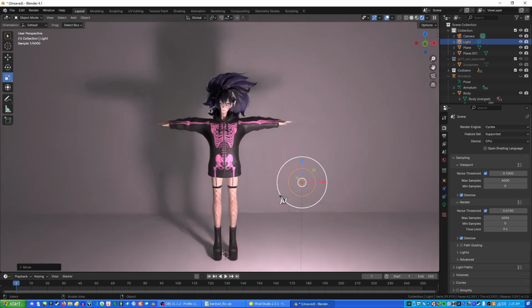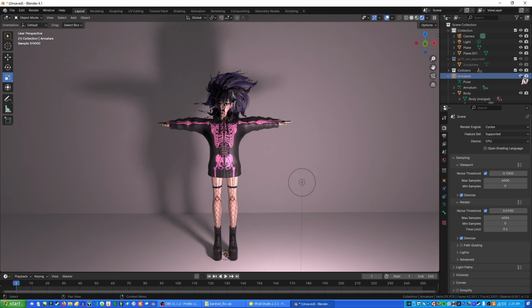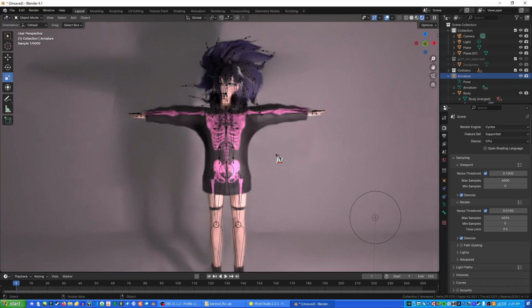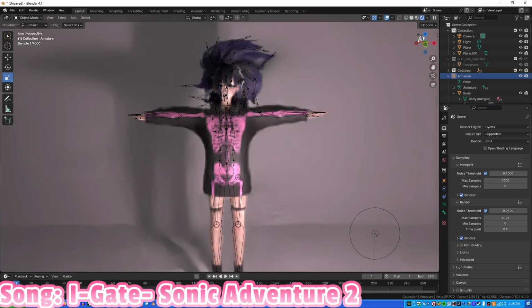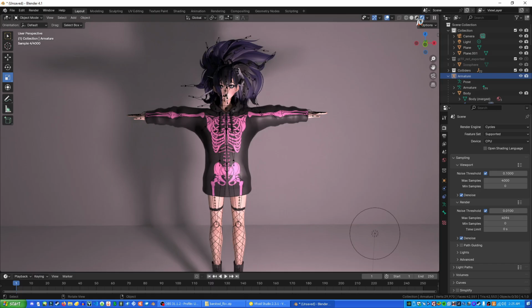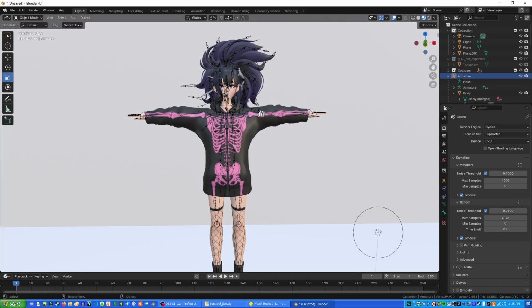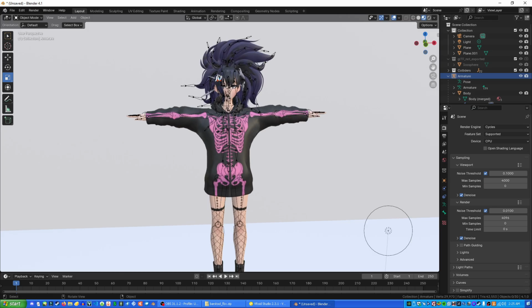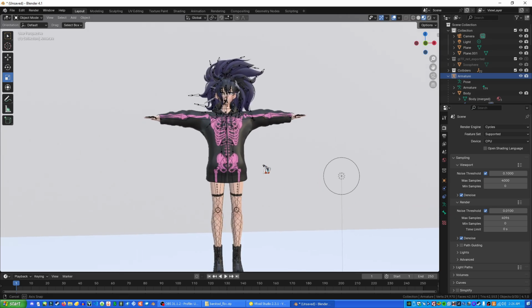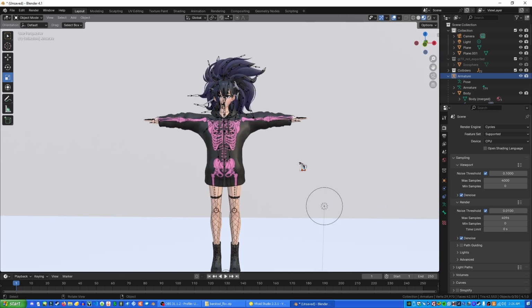So now we need to pose the character, and that's the next thing we need to do. We're gonna go back to where it says armature, and we're gonna click that closed eye icon from earlier and open it back up. And you can see a lot of the bones of your character are gonna reappear. Go up to this corner here, and you can see these different circles. We're gonna go to this one, which makes the lighting go away. This is just so that we have an easier time actually posing the character without having to see the Cycles rendering the lighting while we're doing it.